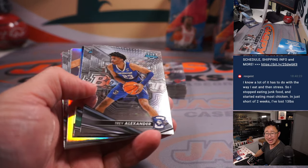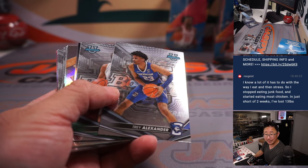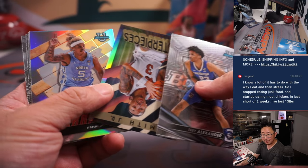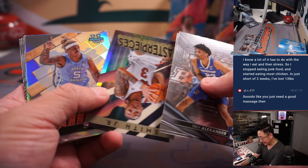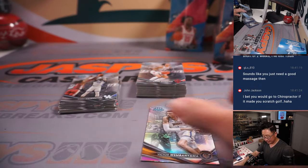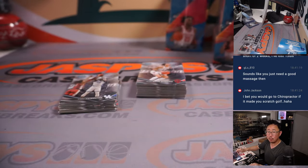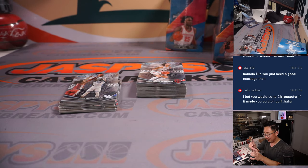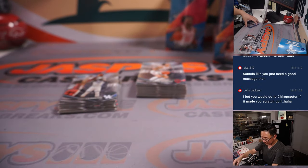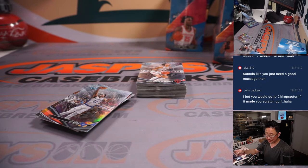Speaking of fitness, two weeks ago you had your last checkup on your knee. How's the knee? First off, Rex. And then the doctor said, if anyone mentioned your high blood pressure, he said it was extremely high. It has to do a lot with the way I eat and then stress. See, I mean, if you listen to Dr. Joe, Rex, not an accredited doctor, ladies and gentlemen, for entertainment purposes only. If you listen to Dr. Joe for entertainment purposes only, Rex, I could have told you that. Don't wait for the doctor to tell you to eat more greens, too. Before you laugh it off as rabbit food, it'd be nice if you stayed alive a little bit longer. Dr. Joe, for entertainment purposes only.